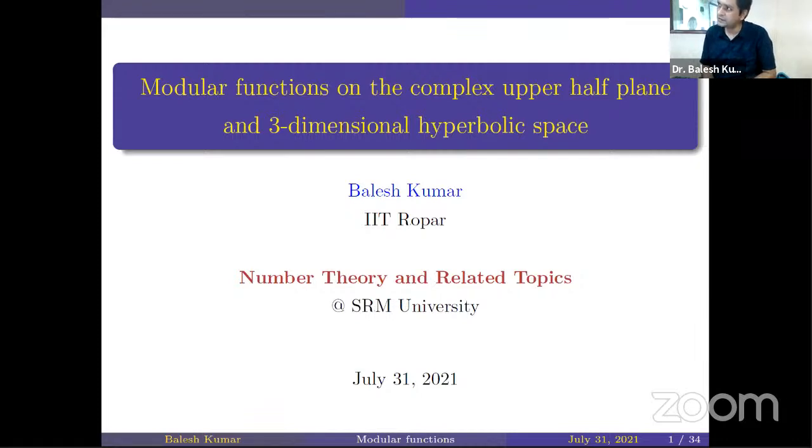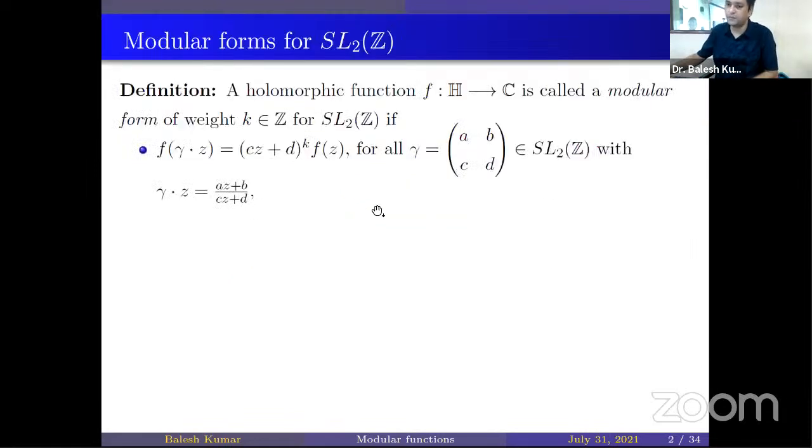These two connections are based on the first non-trivial extensions of Q, namely the real quadratic field and the imaginary quadratic field, respectively. Before starting, let me fix the definitions and notations. Here SL2Z, as usual, denotes the set of 2 cross 2 matrices with integer entries and determinant 1. This SL2Z, in fact SL2R, acts on the complex upper half plane by Mobius transformation.